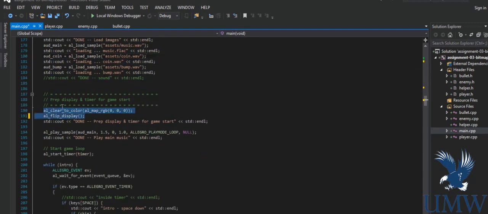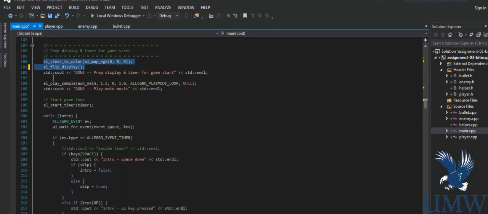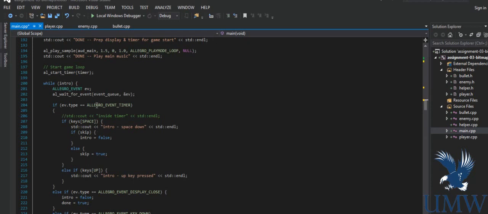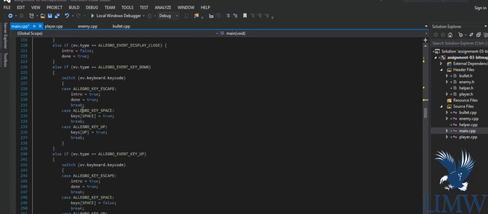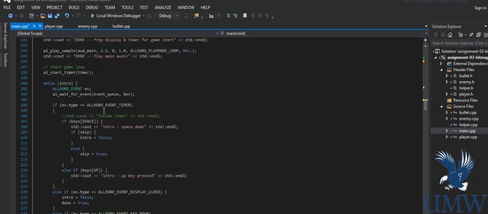Okay, we're prepping the screen. We clear to black, we flip it, and we jump into this intro loop here. It's just a copy of what we were given, but instead of all the other keys, we're just looking for space. This up here was debugging. Once you hit space, that's just skipping the intro, really. It's just waiting for the skip. That's kind of misleading because this is another boolean here, skip. So it'll fast forward the intro so we get to the instruction phase, and then we can skip this instruction phase and start the game.